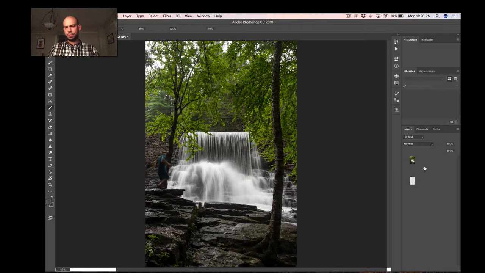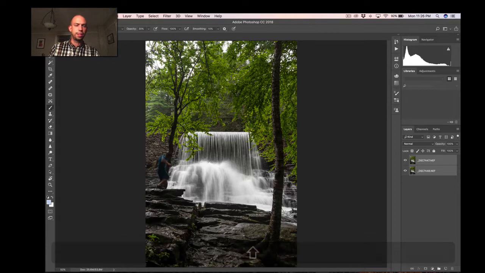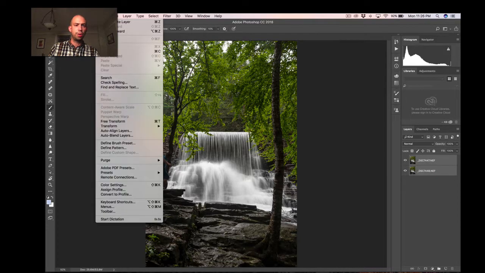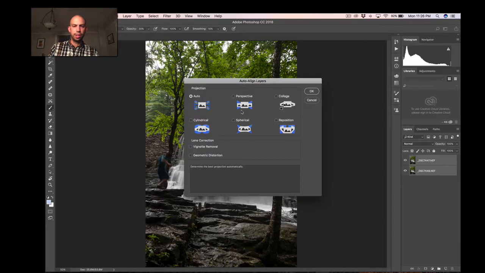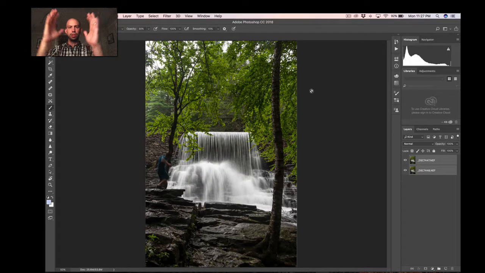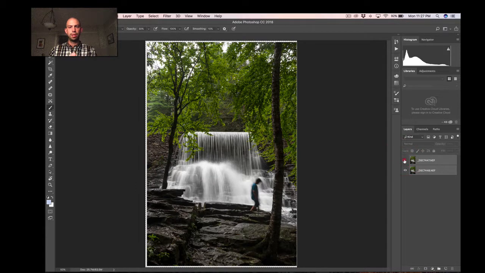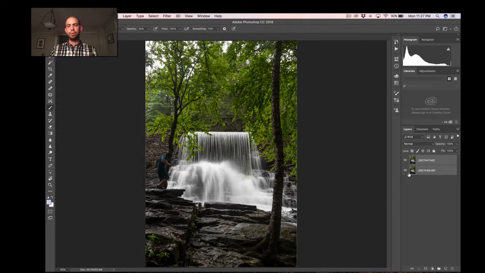Once they've loaded up, I'm going to go ahead and select both, and let's see if we can fix this alignment issue automatically. So we'll go to Auto Align Layers, we'll choose Auto, click OK. And what Photoshop will do is attempt to align those images based on the information that it finds. And let's go ahead and turn off the top one, and you can see it did a great job. The trees are now perfect. As I turn off one, you can see the shot below it is lined up perfectly. It doesn't always work this well, but in this case it did, so let's be thankful we didn't have to tinker around with trying to move them and align them.